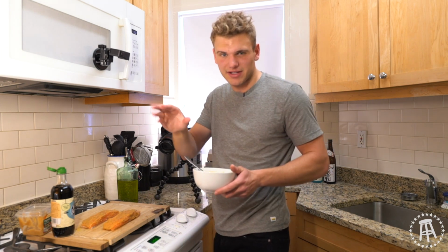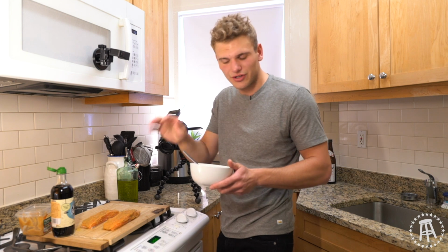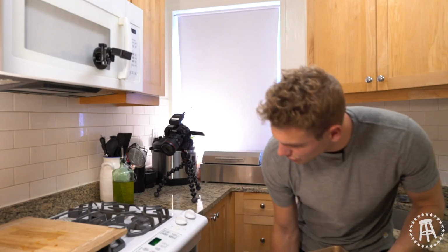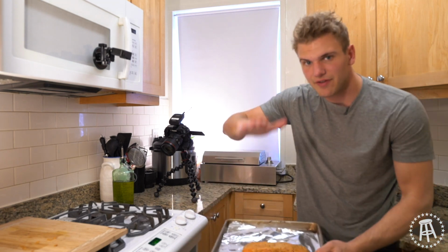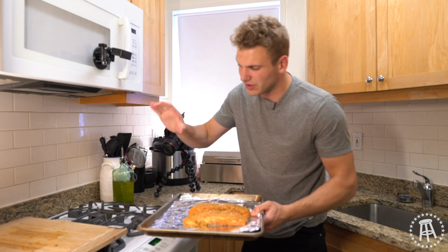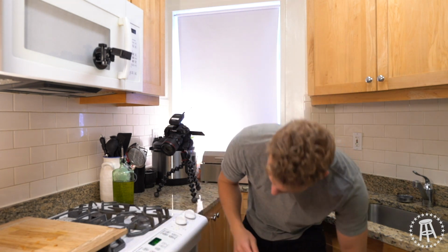I like to go like 8 minutes. I like my salmon a little opaque, a little underdone. That's how I eat mine. You can go anywhere from 6 to 10 minutes. Make sure that when you set your racks, you want it at least 5 inches below the broiler. If it's too close to the broiler, it's just gonna burn. You don't want that. You want a little bit of space. 5 inches is good, so move your rack around.